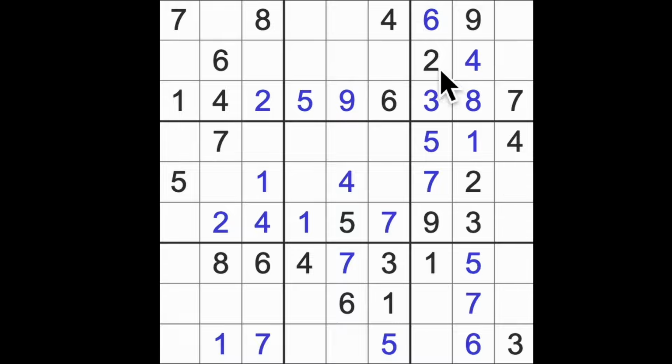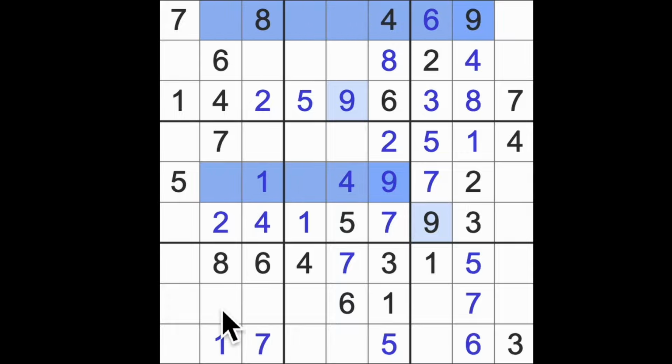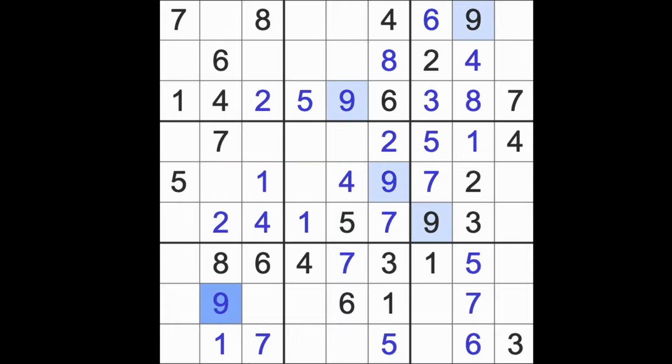Ah, 2 blocks this square and this square. So there is our 2, and now 9 blocking this square means that that must be our 9. And this is not, that's going to be 8, I believe. So then 9 blocking this square and 9 blocking this square, so in this column there's our 9. 5 blocking this square, so in that column there's our 5, and the last number in that column is a 3, I think. Okay.